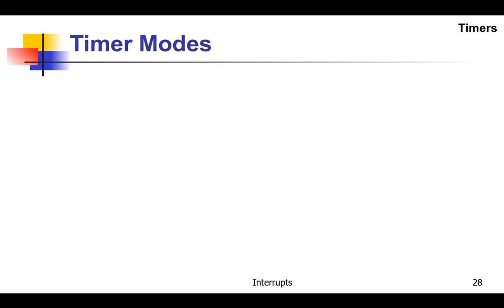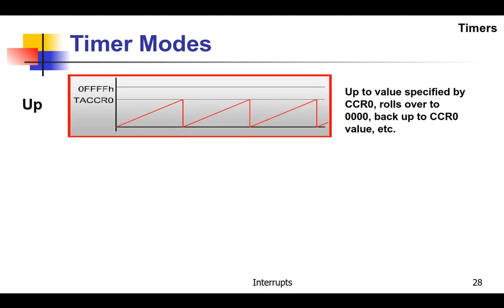Let's look at the modes so you can understand better what's going on with the modes. What are those up, stop, and all those things? So here is the up mode. The up mode counts until the count reaches the number that's stored in the TACCR0 register. When it hits that, it rolls back to 0 and starts counting again until it gets up to there. And when the count gets up to the TACCR0 register, interrupts occur and those kinds of things to tell you that happened.